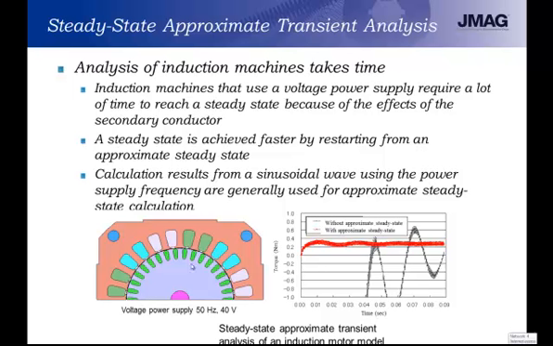So effectively what we're going to do is force this machine to go right into steady state operation by setting the rotational speed and the slip conditions for this induction machine. Without the approximate steady state analysis, we're going to have to go through the entire transient phase in order to get to our steady state operating condition. With this approximate steady state condition, we're going to force the steady state operation right from the beginning. The drawback is we have to set the steady state conditions. So we have to actually know information about what the steady state operating point is going to be ahead of time, before running the analysis.